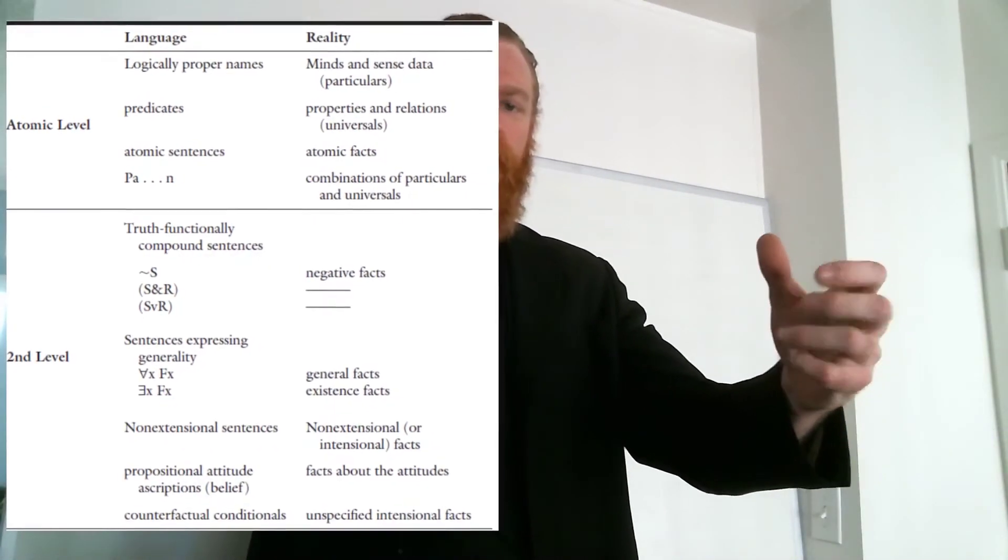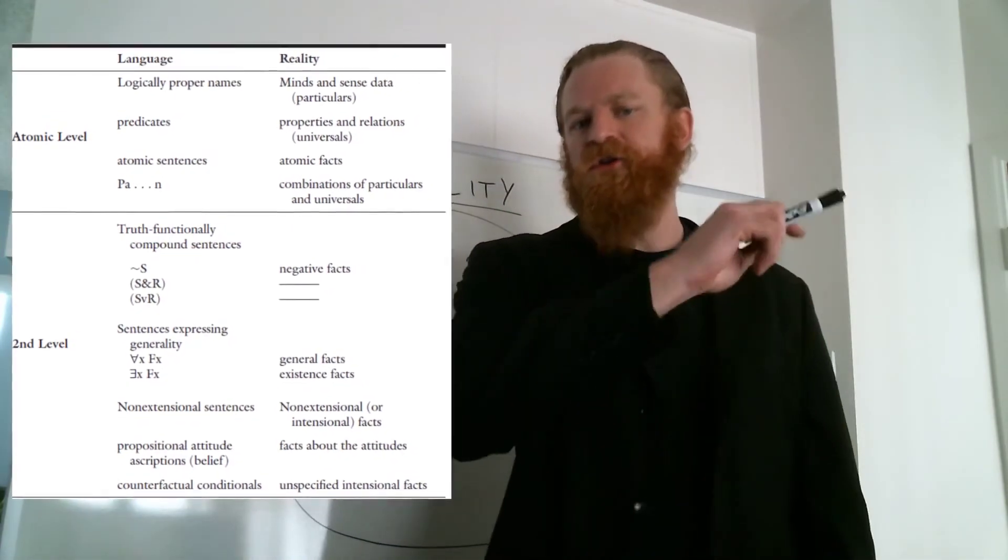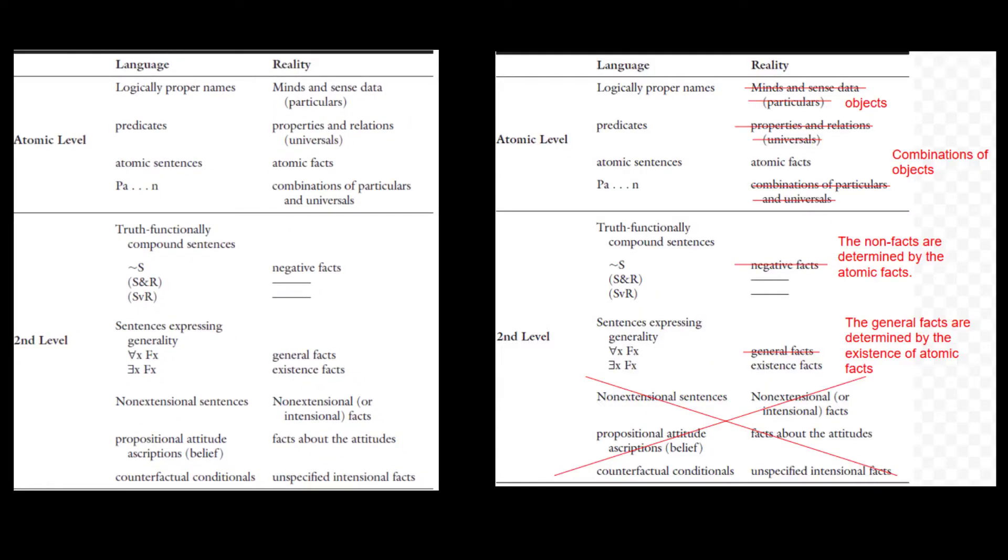We can think of Wittgenstein's ontology here in the early parts of the Tractatus as looking at Russell's ontology of what exists and taking a red marker to it and slashing through most of it, so that all that exists is a bare bones simplified ontology that nevertheless underlies the very possibility of all thought.